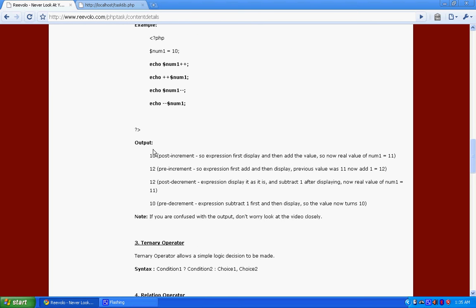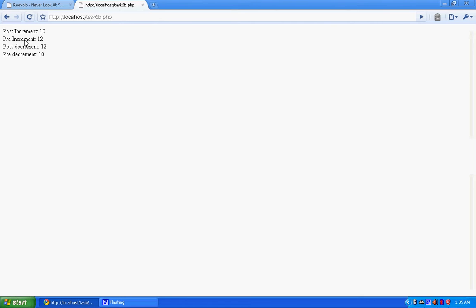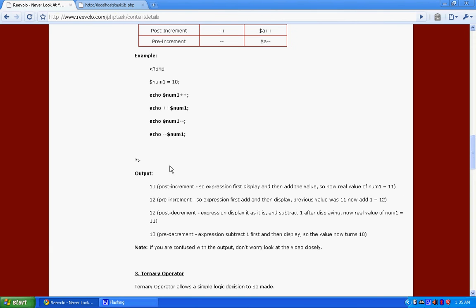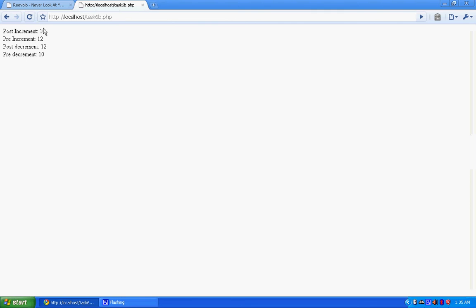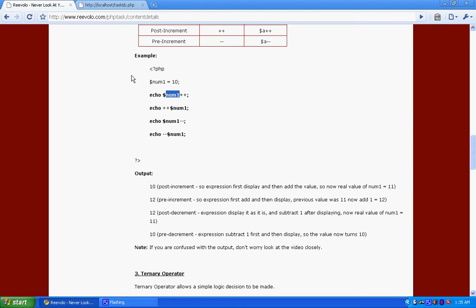The result is explained out there in text. You see that here we initialize num1 to 10. Since it's a post operation, it does not change the variable first. It kept it the same and echoed the result first.